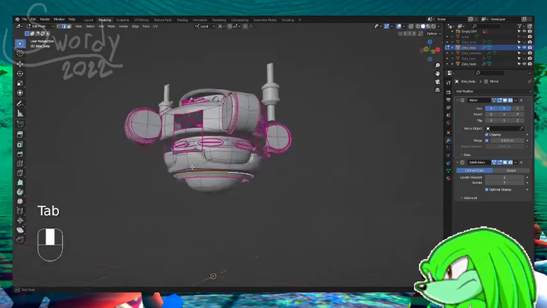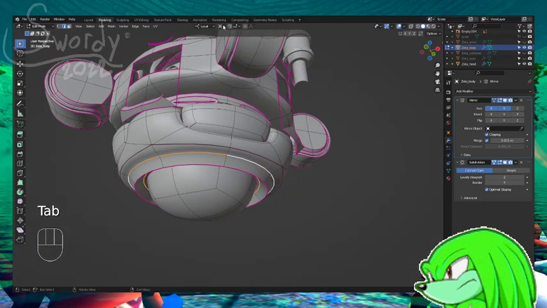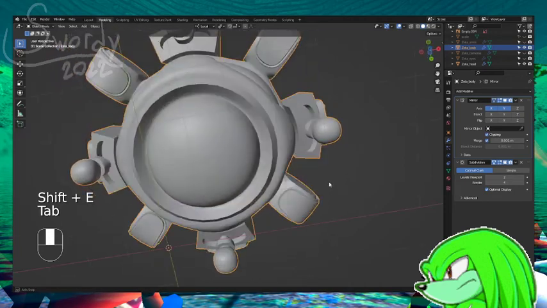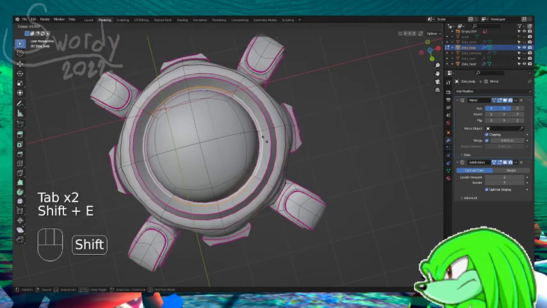That's a little better. Maybe... and then on the inside do the same thing.